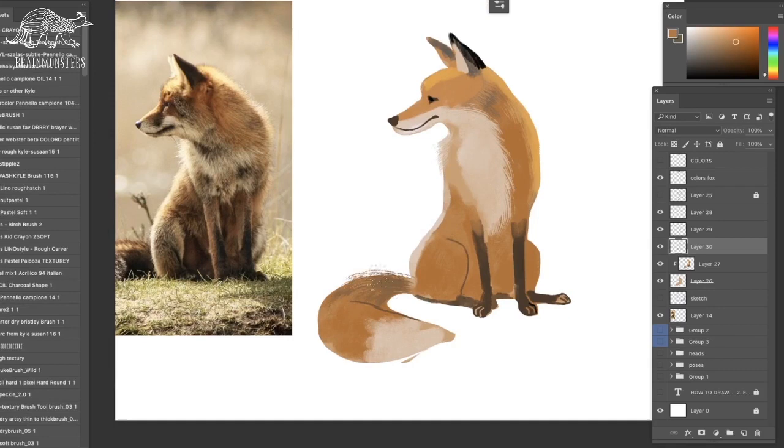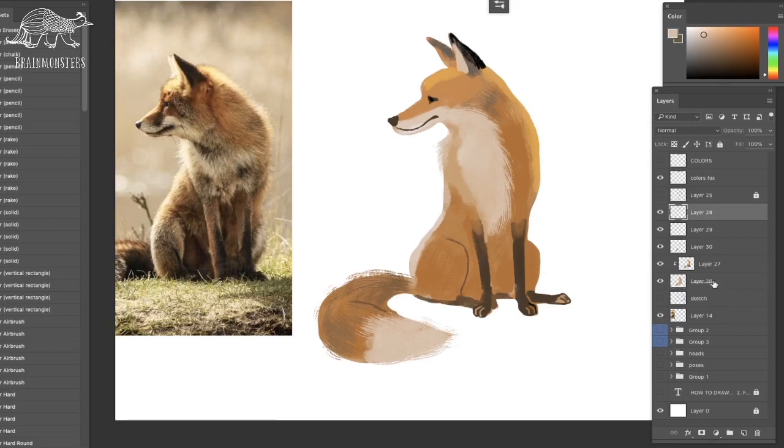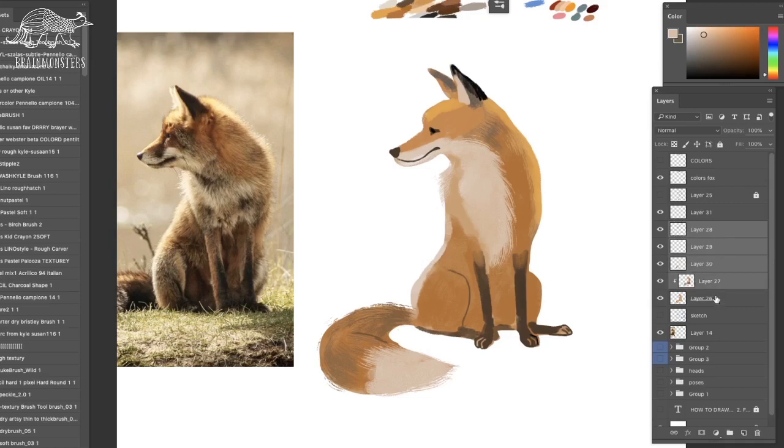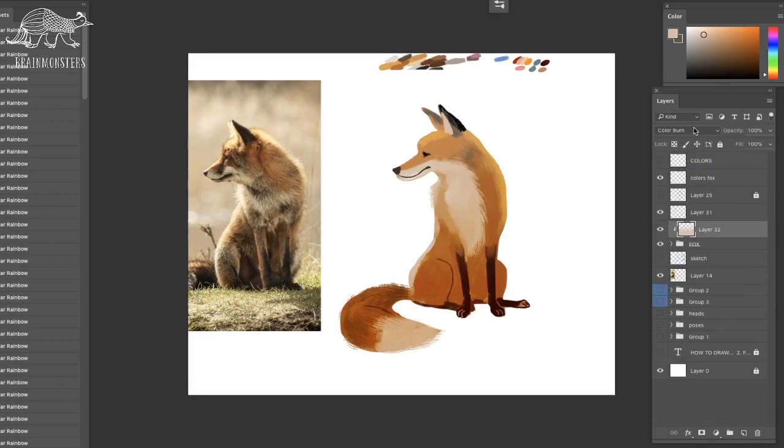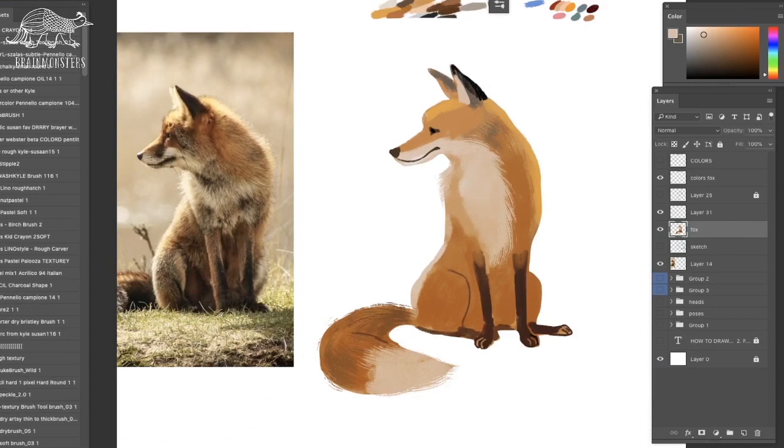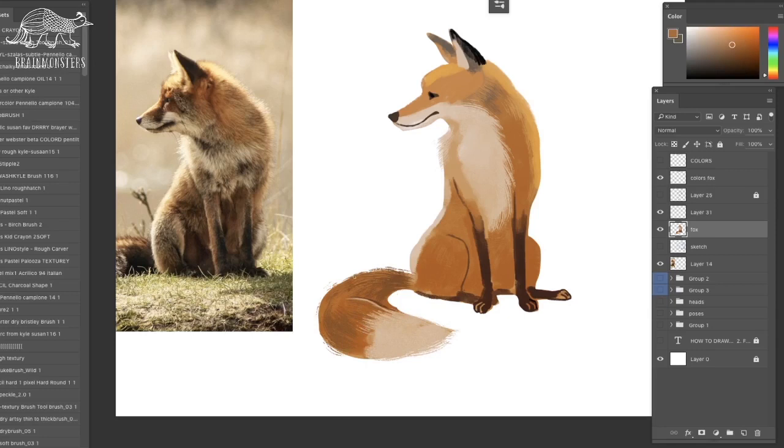And when everything looks right, then you can add some little details. For example, a little hair here and there, a little light, a little shade, the eyes, the nose, the lines for the mouth, or the lines that here sign the limbs of the fox. Concentrating on the bigger shapes or the bigger patches of color first will guarantee you a better character, a better drawing, a better design.